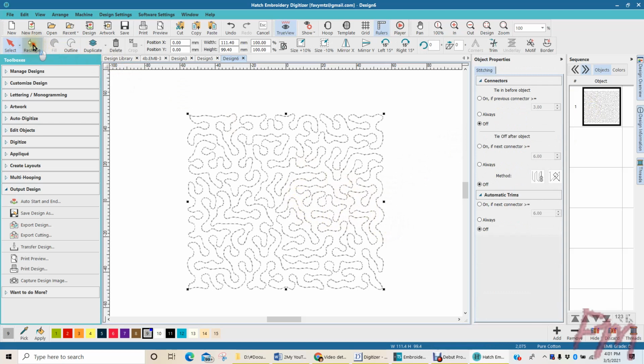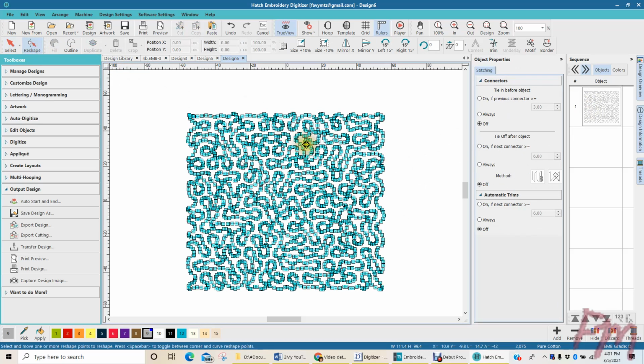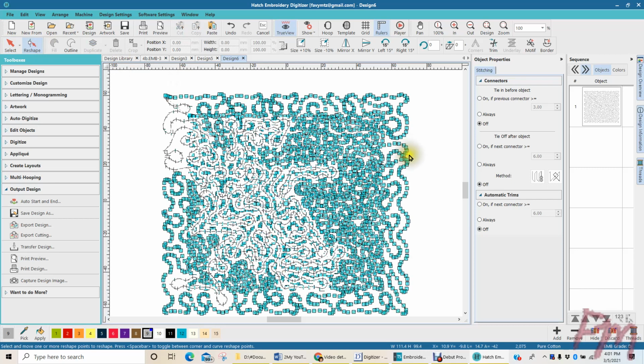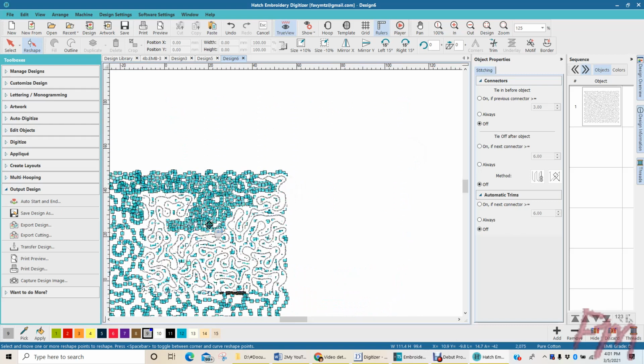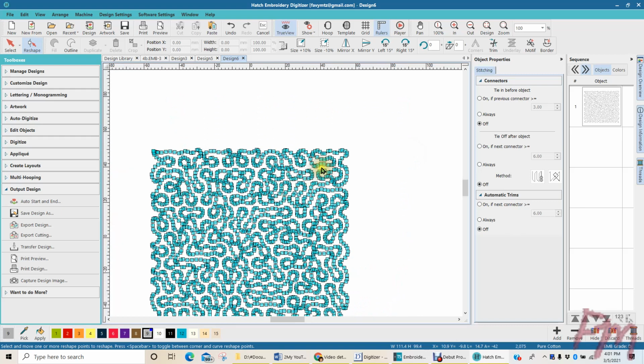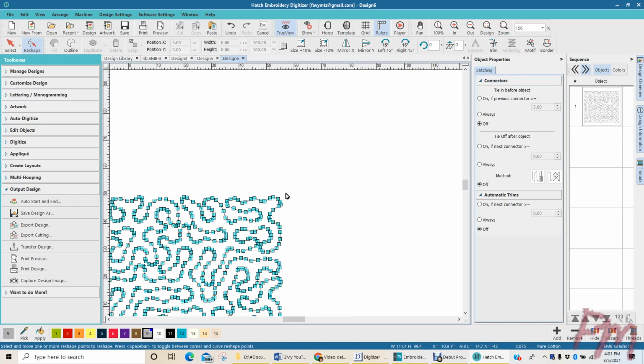And when I select my reshape tool, look at all these little stitches, it's trying to identify all of them. So this is where we're going to be able to zoom right in on these stitches. It gets a little crazy, and it can be a little bit slow doing it this way, but all right.